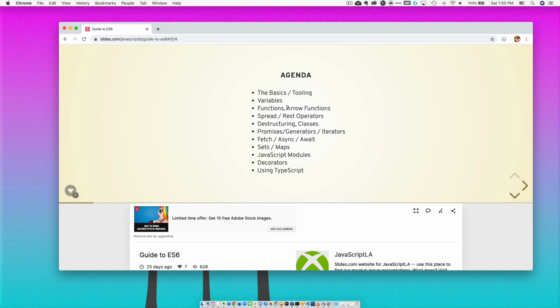I do have some basic recommendations or qualifications for people starting out. If you haven't done any kind of JavaScript before, I really don't recommend this particular playlist just yet because I may be doing things that are too advanced for you, especially when I get into using a lot of functions and promises, generators, iterators, fetch, async, await. So if you have no idea how to code, you've never done any kind of coding before, I do recommend a more basic beginner track. And as soon as I have that, I will put a link to it in the video too, so that you can check that out.